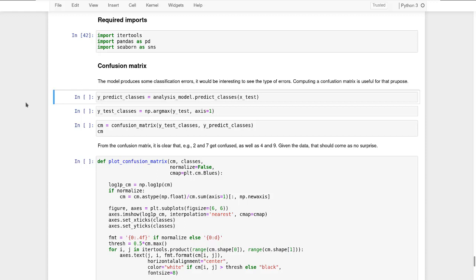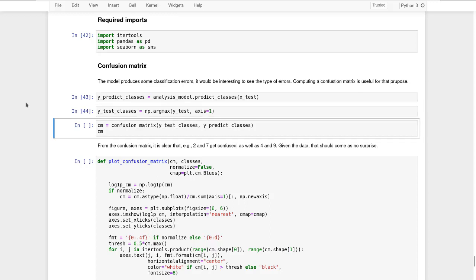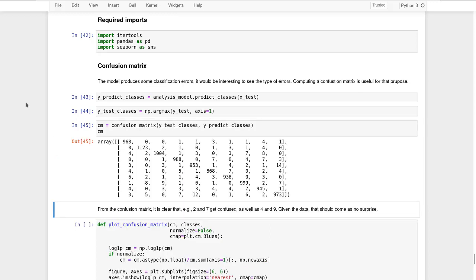So what we will do is extract the predicted classes for the test set as well, and we create a color map of a confusion matrix rather, to show us what is going on. So basically the values on the diagonal are very high, which means that the model is quite accurate, as we already assumed.